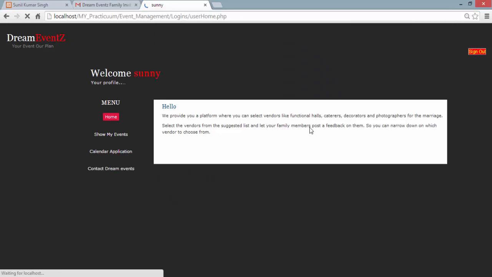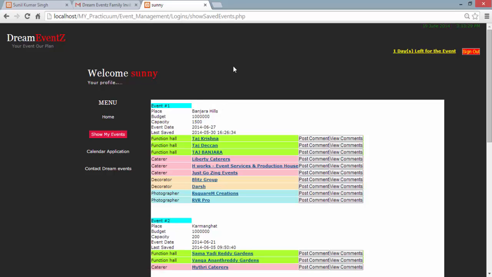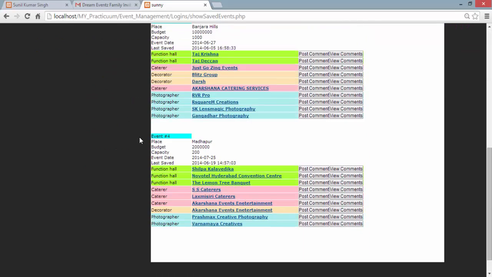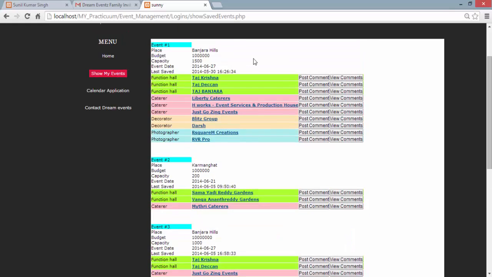Now he's signing in. Yes, Sunny has successfully signed in, and these are the options that he gets. So he has show my events, calendar application, and contract. Now show my events, when he clicks on this, he is getting the same list of events but with limited functionalities, limited liberties.